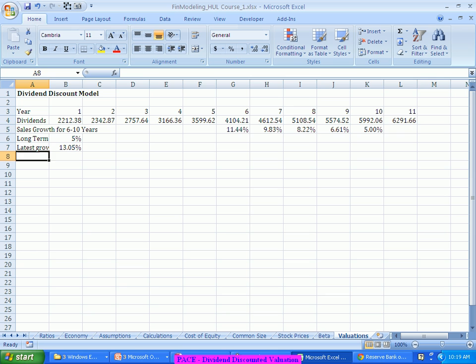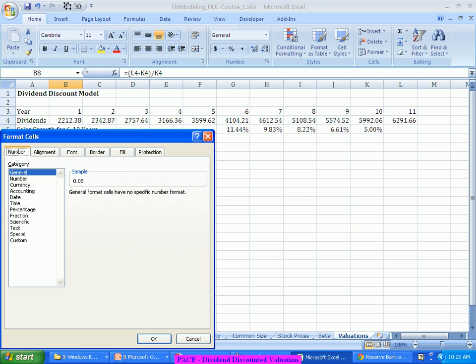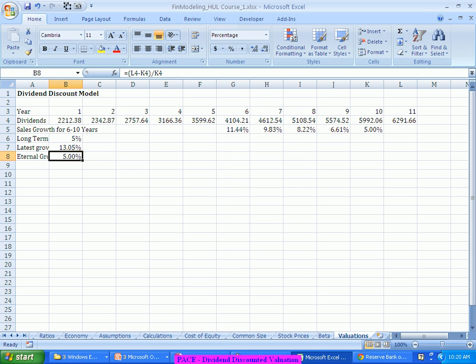So what I can see is eternal, this is what I call the eternal growth rate in dividend. This will come out to me as this number minus this number divided by this number, which in this case is 5% itself. So nothing much to worry about. Even the sales are growing by 5% and the dividend is also up by exactly 5%. So this is the eternal growth rate in the dividend.